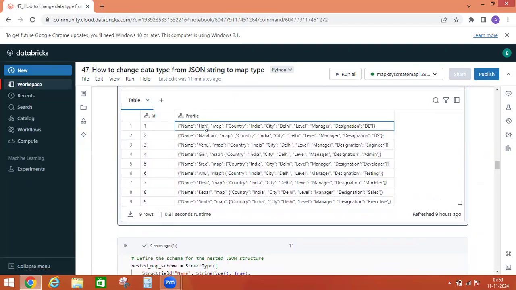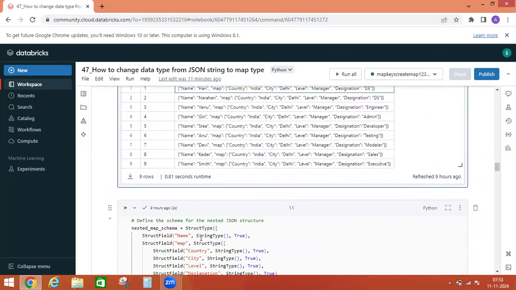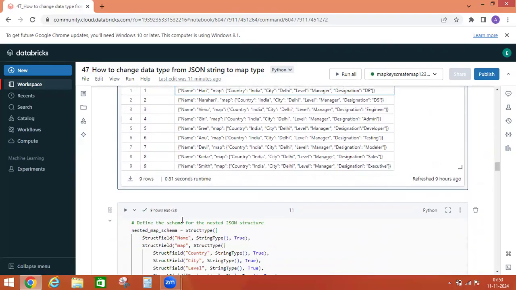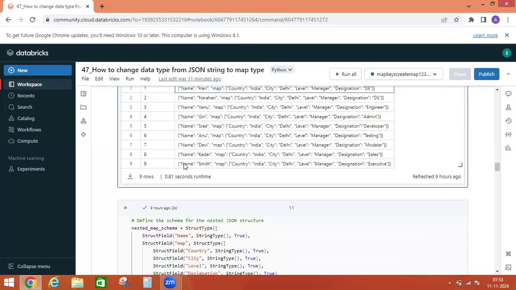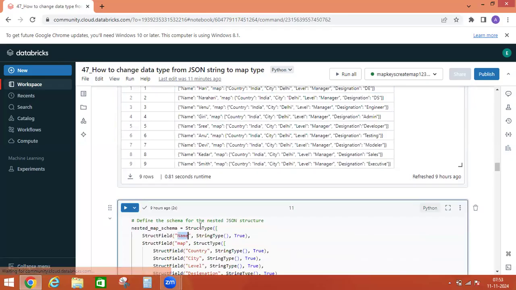Name Hari is there, so I define that column name as name, and whatever values are there, that is string type.